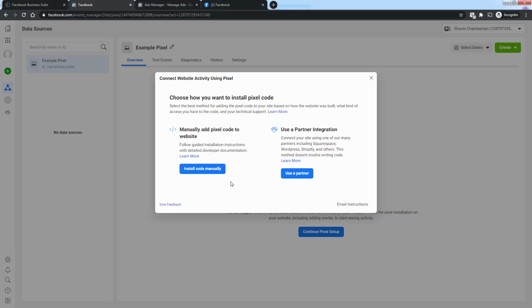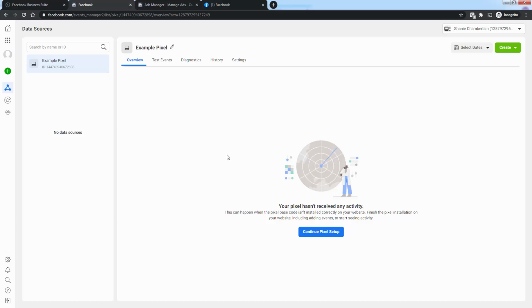And then we'll be able to really start getting everything. We can come back here, of course, if you have multiple, like let's say you have a ClickFunnels and a Shopify site, you want to install the pixel on both. Right? Because that just means it's going to be able to track in both places. And you can install the same pixel across multiple websites. Once you have it connected, of course, there's no activity yet because we just connected it. But once we start getting activity, you'll start seeing everything in here.